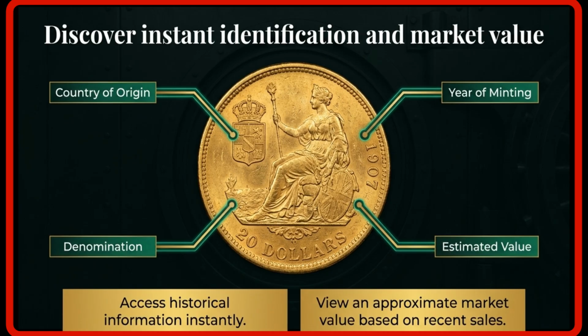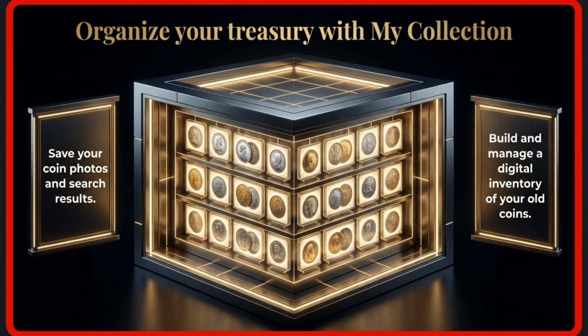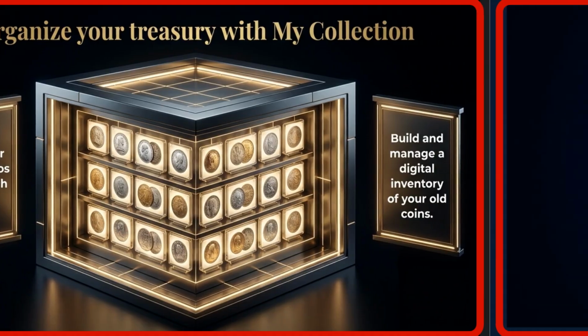Discover instant identification and market value. Access historical information instantly and view an approximate market value based on recent sales, including the country of origin, year of minting, and denomination. Organize your treasury with My Collection. Save your coin photos and search results. Build and manage a digital inventory of your old coins.